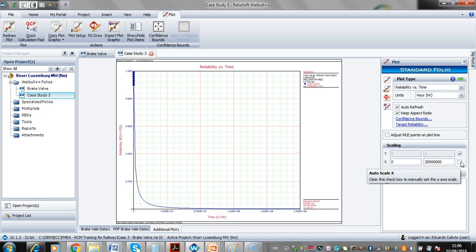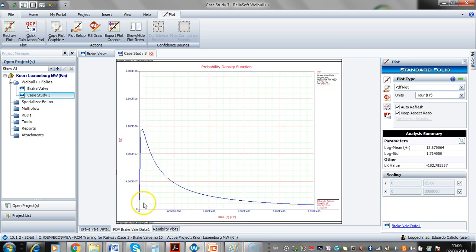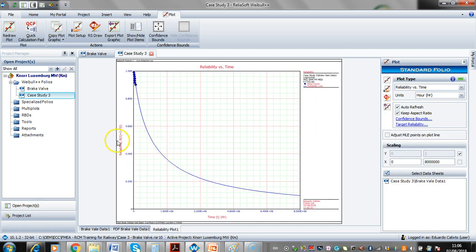So let's adjust that in here. Sometimes the figures need to be adjusted so you have a better picture of what you're looking at. Okay, so now that's great. You can see that you have no trends of failures along the time, and that is our reliability function. Actually, it's not the PDF, that's the reliability plot, and the PDF is this one. Most of the failures are happening in the beginning, and this one is the reliability. Actually, it's written here: reliability.